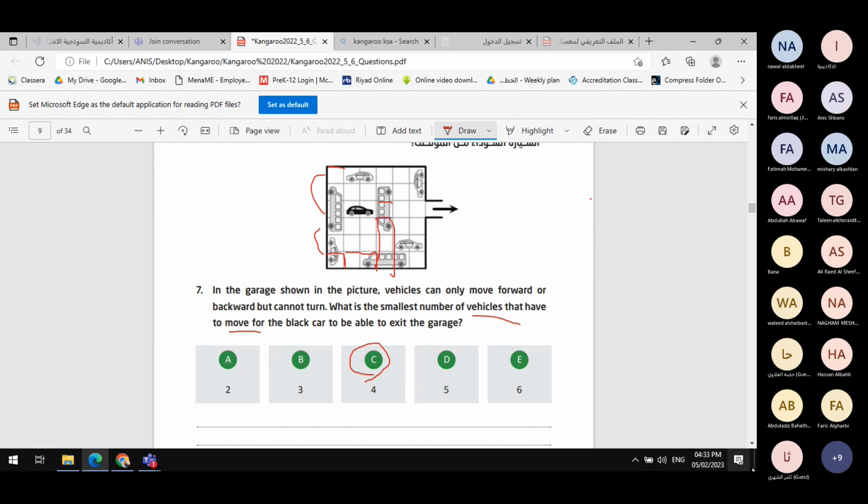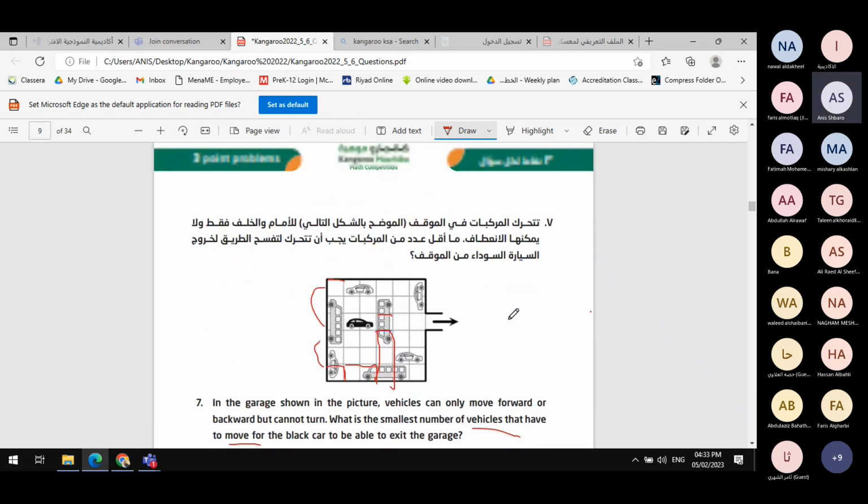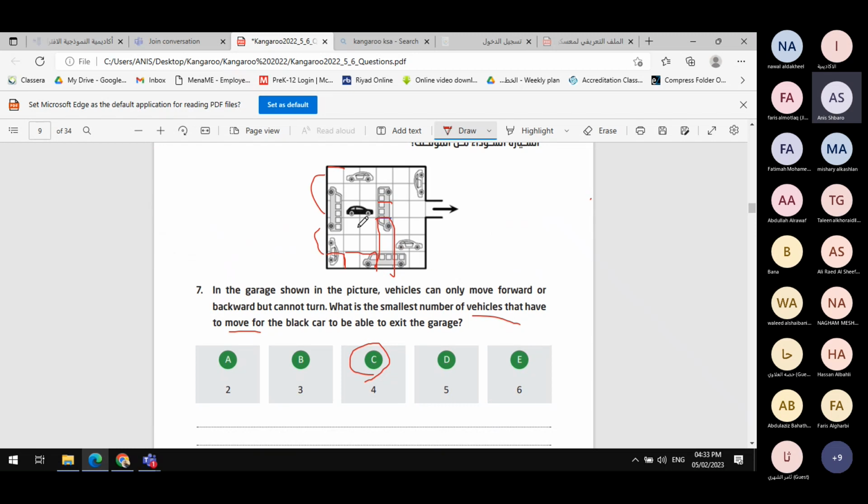One time forward, one time left and one time right, like this. So of course, it's clear for all how we did this. It's an easy question. We must use our fingers and move. When we moved that one up, it stayed blocking the car, so of course our choice will be down. In order to take it down, we must move this, and in order to move this, we must move the small car, and in order to move the small car, we must move the bus. So 1, 2, 3, and 4.